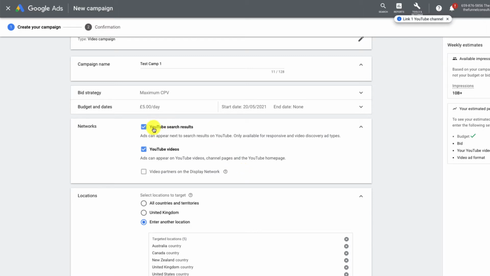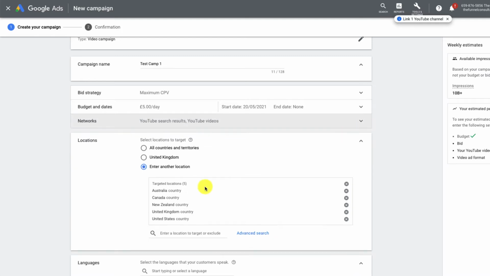What I want to do is target the search results, and this is going to basically be suggested traffic. So suggested traffic on channels or at the side. This is going to bring in most of the traffic. If you only target search, it will be more targeted people, but you'll get very, very small numbers of views. You won't spend your budget and you really will struggle. So yes, you could just do this, but I recommend leaving both on.